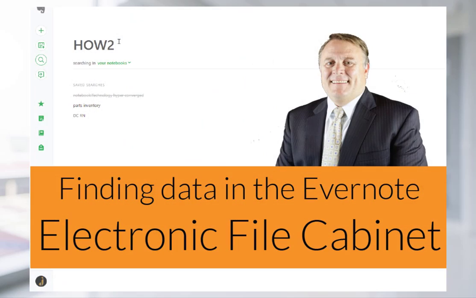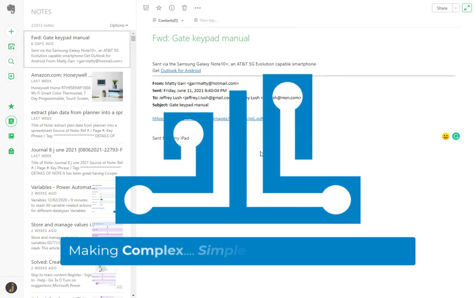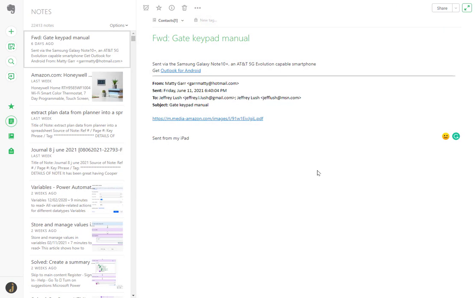...to finding information quickly applies to many areas of our life. And today, we're just going to talk about using an example in Evernote. But what we talk about here, we can apply to almost any technology that we're using. So stand by for this very quick and easy to follow logic that comes behind leveraging that search engine built into most applications. We're going to use Evernote today as an example of how to find information, but you can apply this to any type of application that uses a computer.